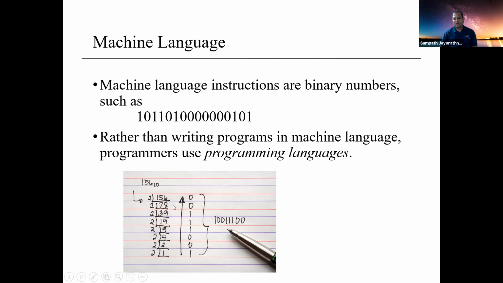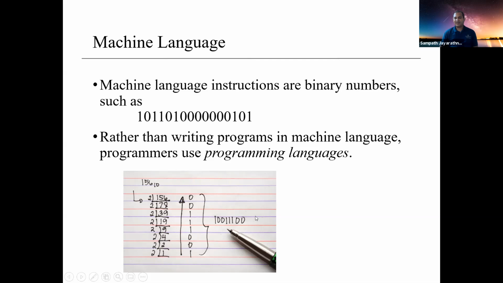There's no remainder when you divide it. When you divide 78 by 2, you have 39, with no remainder. Then 39 divided by 2 gives 19, with a 1 remainder. Then 19 divided by 2 gives 9, with a 1 remainder. Remember that you have the quotient and the remaining part, and we always write what is remaining on the side. When you get to the end, you rewrite it from down to up: 1 0 0 1 1 1 0 0. When you write it that way, that's the binary code.